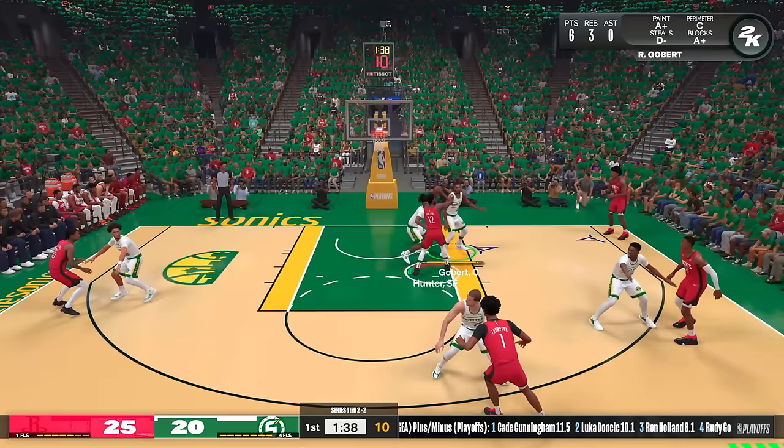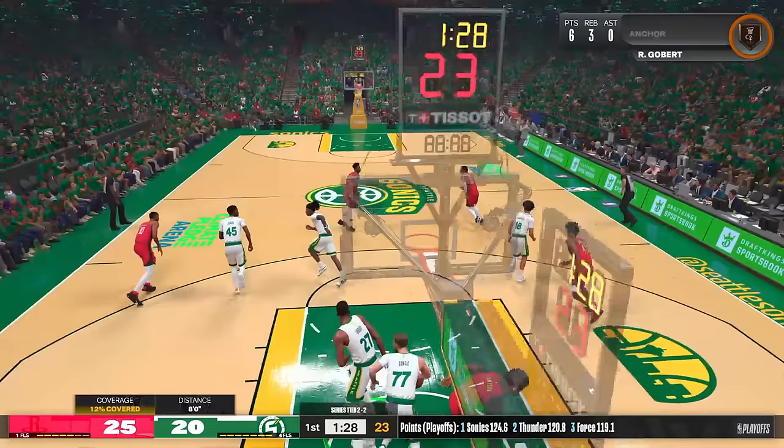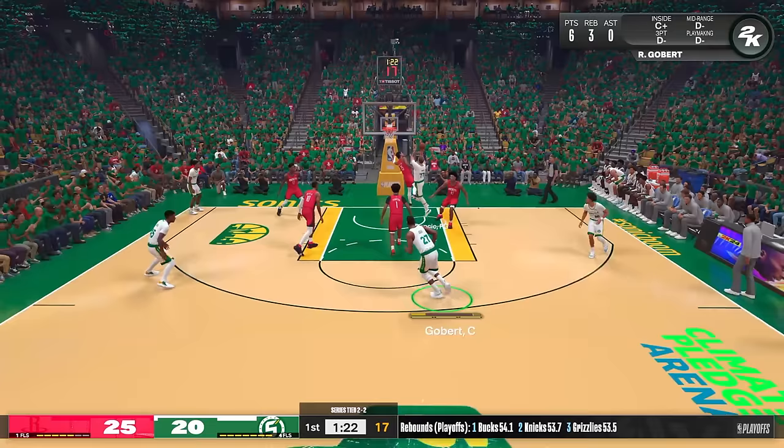Oh, that could have been a steal. I did get a hand on it. I do need a steal and a block to complete the challenges. Amen does a floater. Perfect floater. Gets his own board, and we got the block. There we go. One steal to complete the challenge. If we get two steals and two blocks, we could spin the wheel twice.